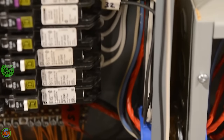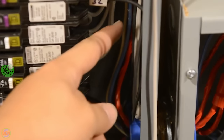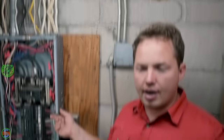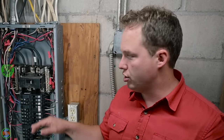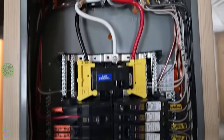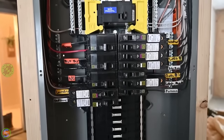Now you can decide as far as how much extra wire to leave in the panel. I have previously, in previous videos, recommended putting in drip loops, where you basically have extra wire coming down and then bring it back up and then land it on the breaker. But I've actually kind of leaned back away from that now and recommend just bring your wire down and land it on the breaker where it needs to be and trim it off.